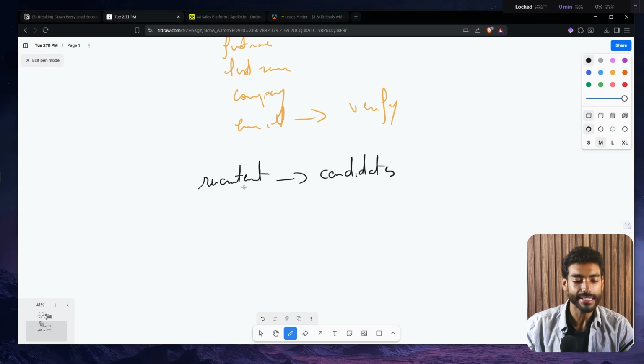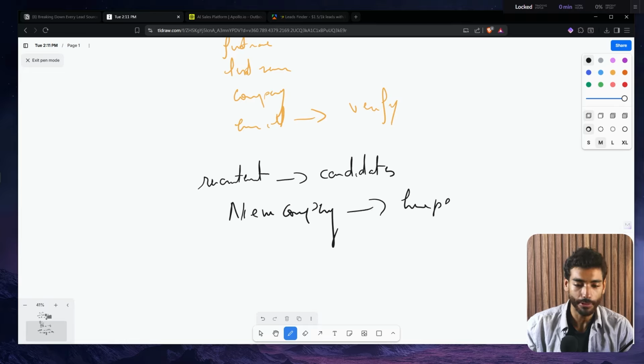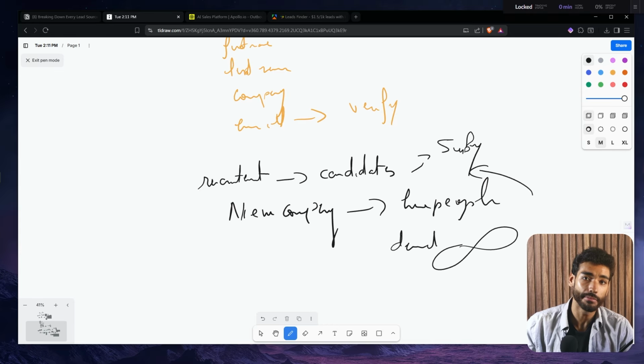Now, the cool part is that every single day there's a new company. There's a new startup every single day. Now, these startups, in order for them to grow, well, they need to hire people. So it's very beautiful because there's supply and demand. The supply is from the recruitment, and then the demand from the companies hiring, right? So there's always this constant supply and demand, which makes it a really, really good industry to work with.